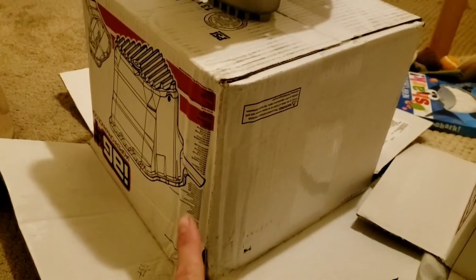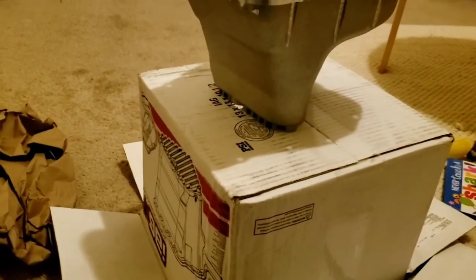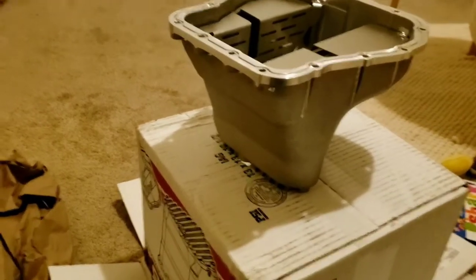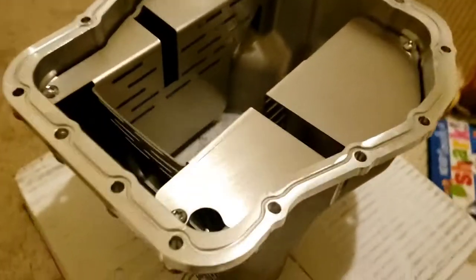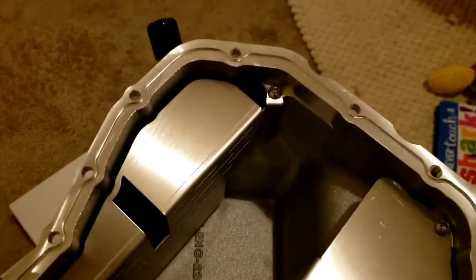Anyways, I don't remember if I posted the video of me unboxing this, but it was pretty beat up and mashed. Which is not IAG's fault, it's FedEx or whoever the hell shipped it, I forget. UPS, yeah, so that's who shipped it. Tomorrow I will be installing this on an 07 STI. This is the Street Series oil pan.